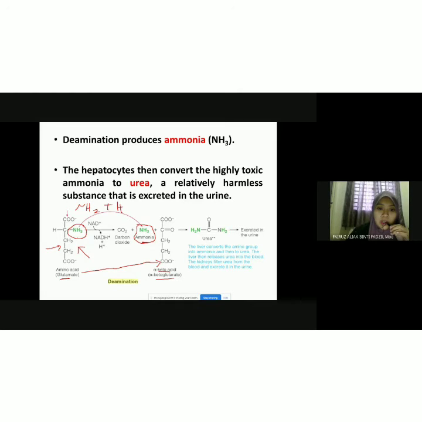This is just a very detailed biochemistry point. The picture can draw NH3 straight away, or it can draw NH2. But in exam you write that deamination is the process of removing the amino group. Amino is NH2. That is the most important. Is it okay, Wani? Okay, so proceed.